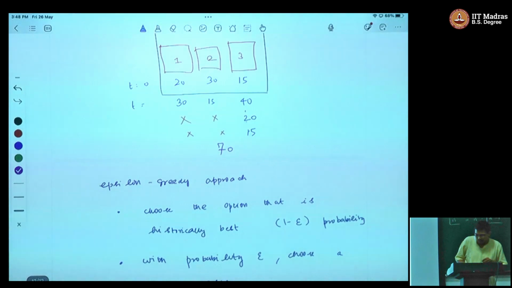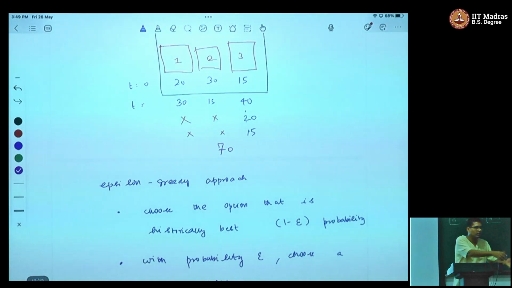Your signal is only the reward. It is unlike supervised learning, where you are given a data set, a bunch of images of cars, and you are told these all look like cars, these are all images of cats, these are all images of dogs, these are all images of horses. That's how the data set is. But in reinforcement learning, the only thing you get is the reward. I gave this medicine, and this patient got cured.